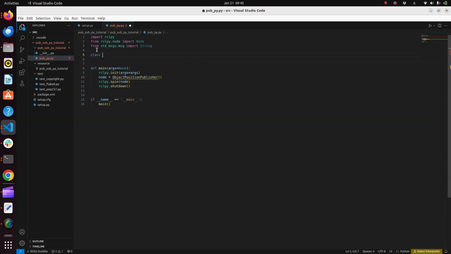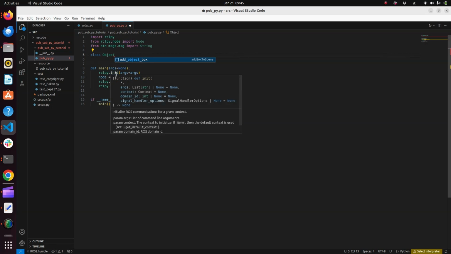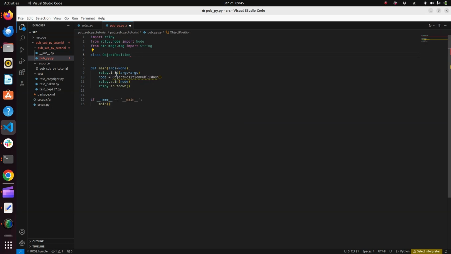So the class is going to be ObjectPositionPublisher. And here we need to type Node, meaning that we inherit from the class Node, and this is really important. And then here we need to define our constructor.